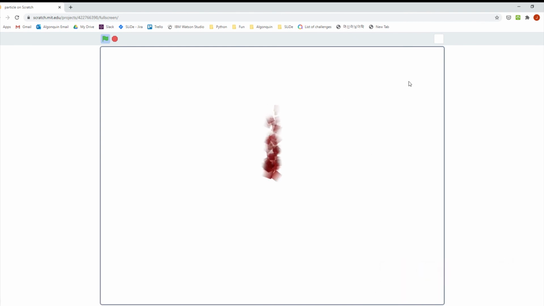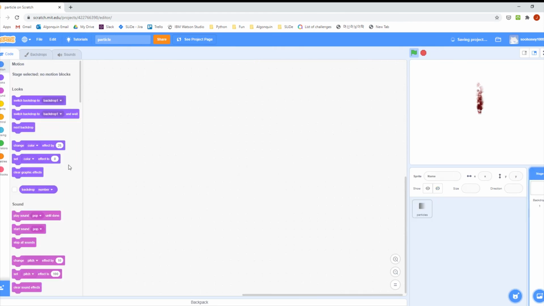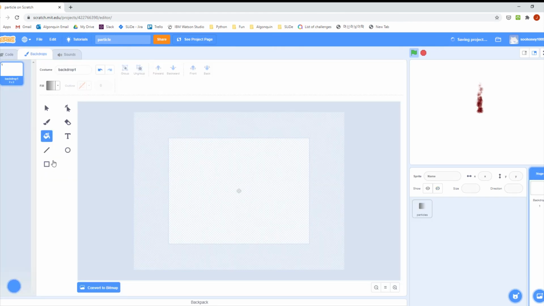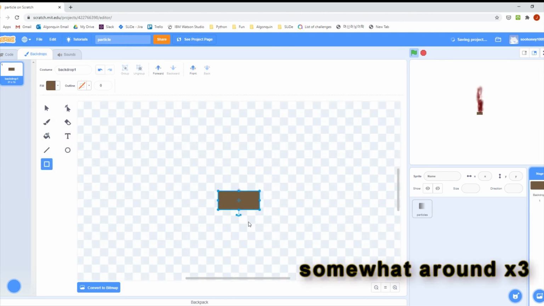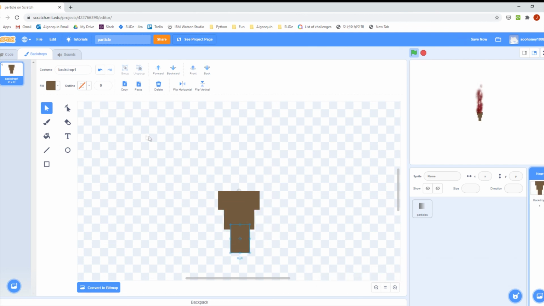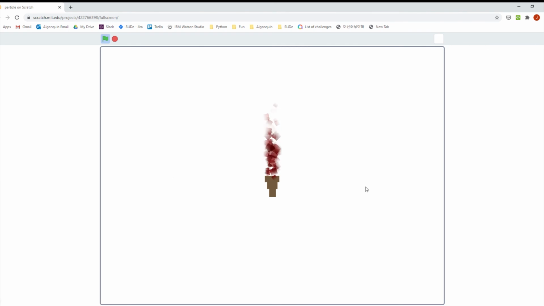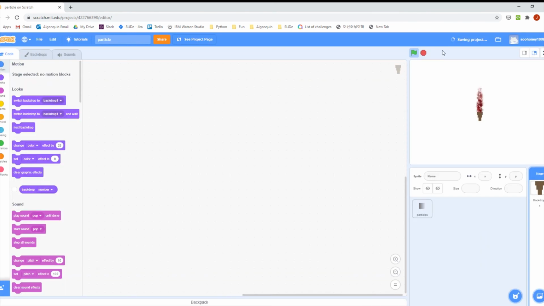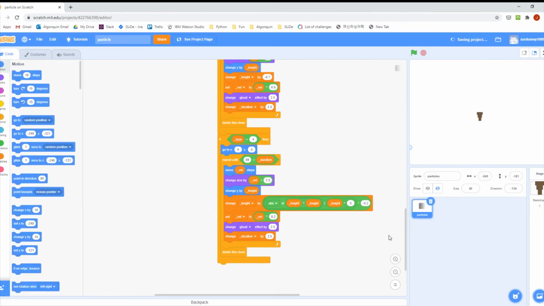If you see, you kind of see the torch now. What you could really do is just help yourself and draw a torch. So there you go. It's a tiny torch. I really just meant to make it bigger, but it's okay.